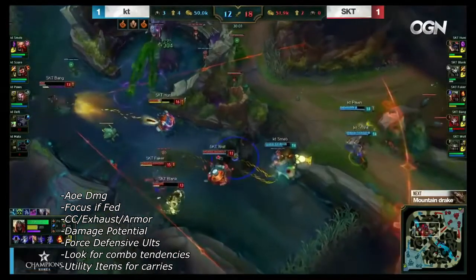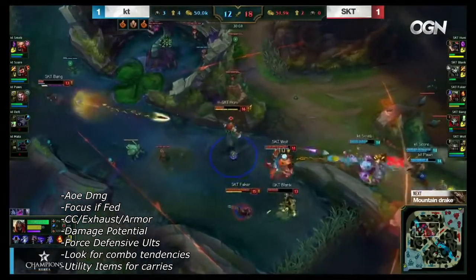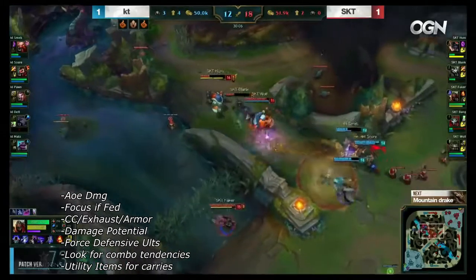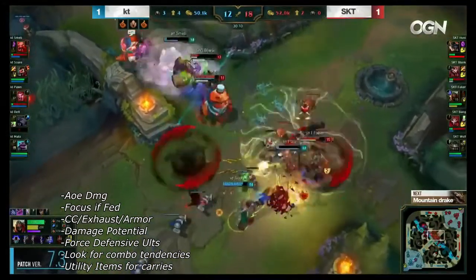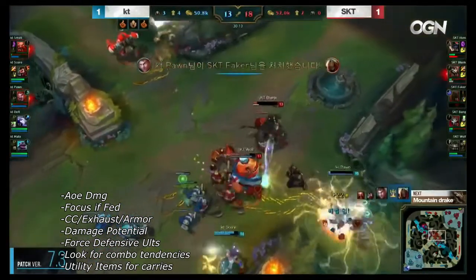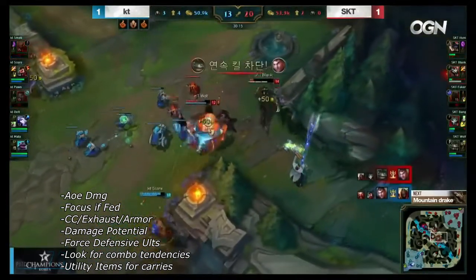Alright, next up, CC, Exhaust, and Armor are the best ways to deal with Zed. I'm emphasizing this. I know I've mentioned it a little bit beforehand, but those three are the keys in beating Zed in the team fighting phase. And also, know his damage potential at all points.